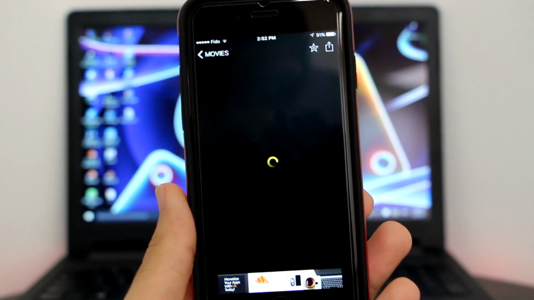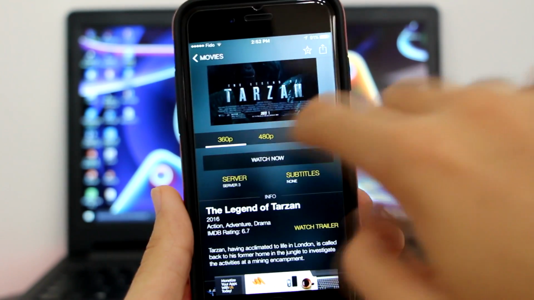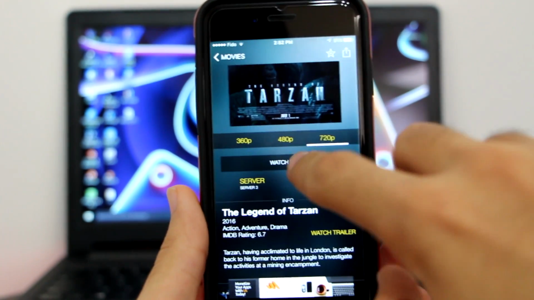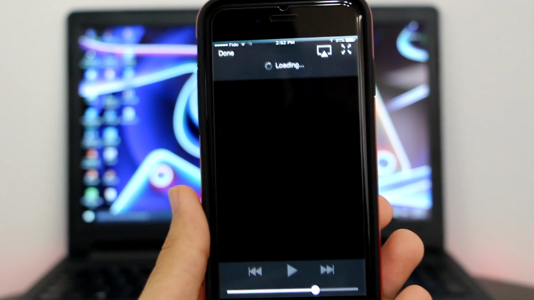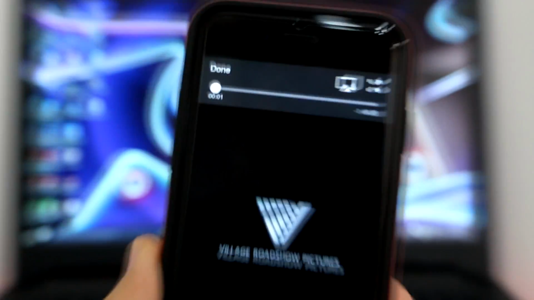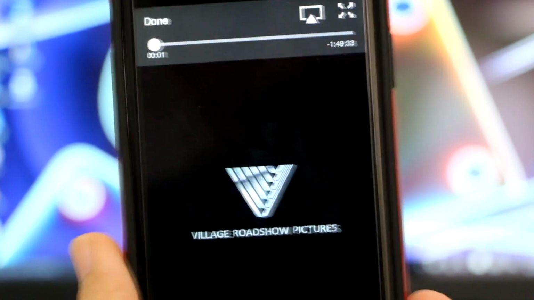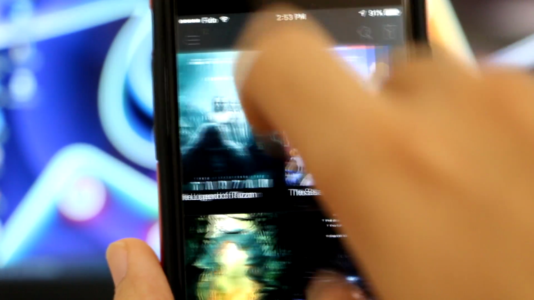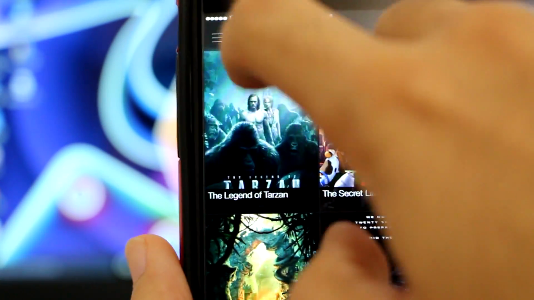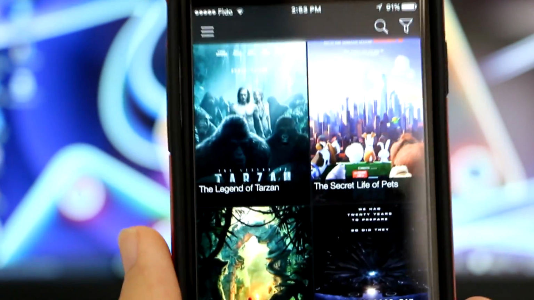Let's say this movie, click on it. And as proof that this is working, let's click on 720, click on watch now. And then, as you can see right now here, the movie has loaded. Let's just go ahead and pause it. And as you can see, proof that this has loaded. Here we have a time of 1 hour, 49 minutes to watch this movie. Let's click on done. And as you can see my point, it also has refreshed, and now we're in the update section. We have the latest movies, which has just came today.